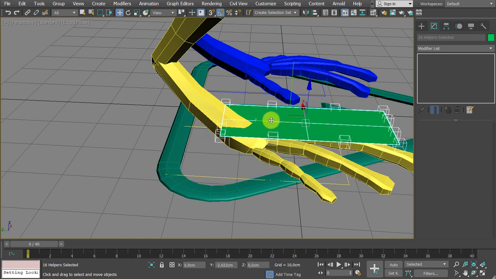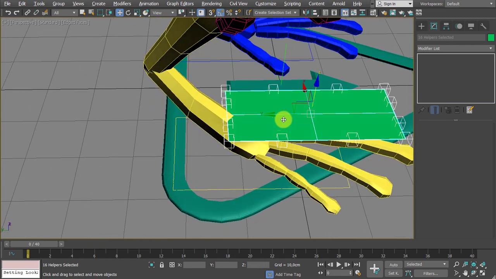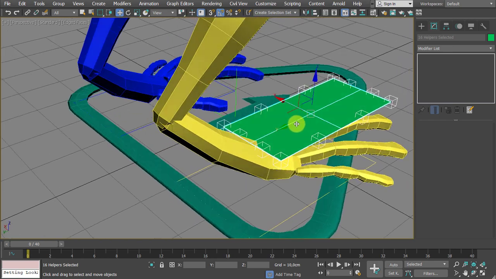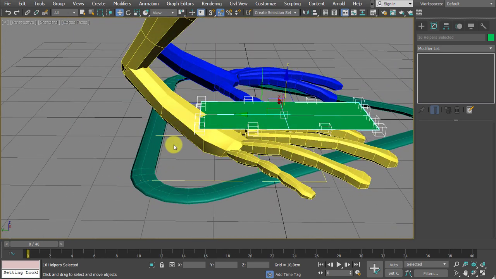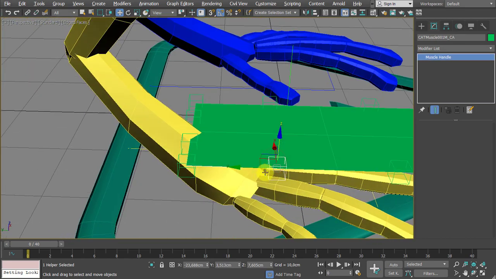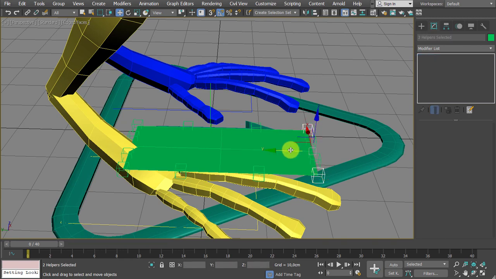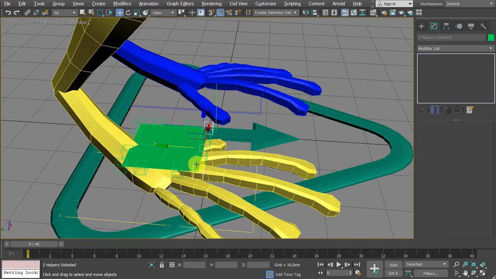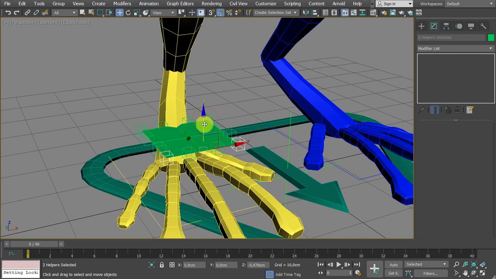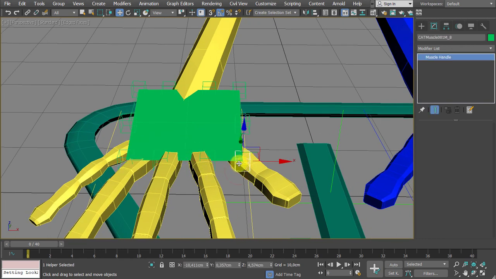Okay, so here we go. I will start from here, and now it needs some attention. So let me select the last handles, move them here. Okay, move them to the bottom. This particular corner will be linked to this bone at the end. This particular controller will be linked to this one.